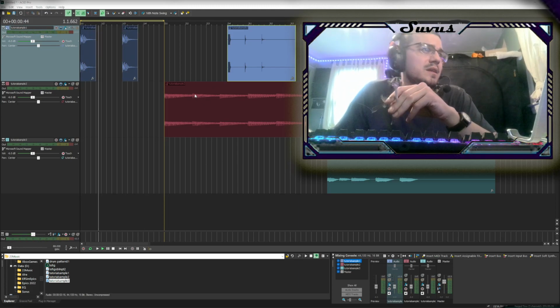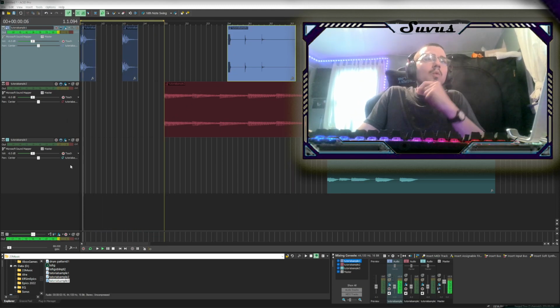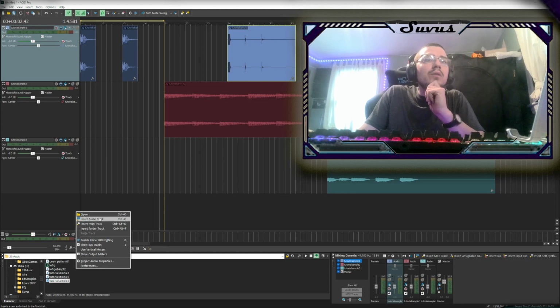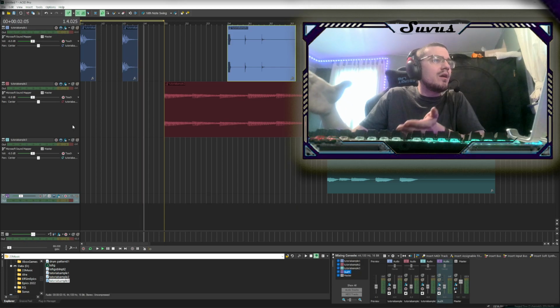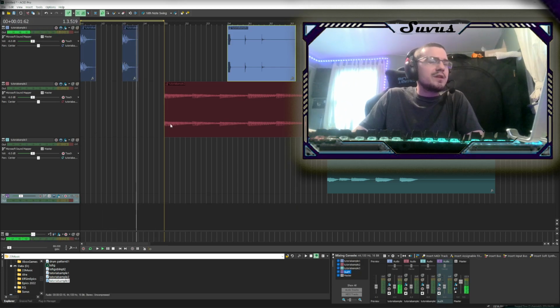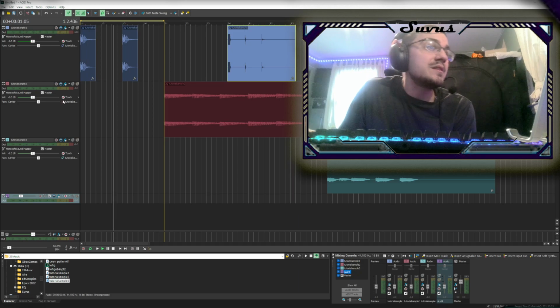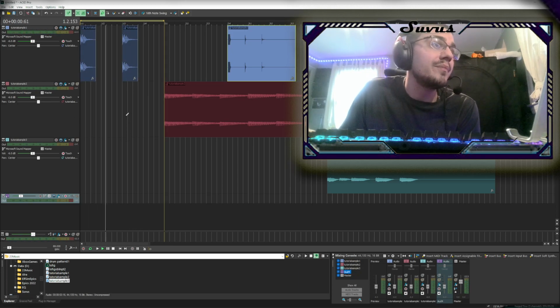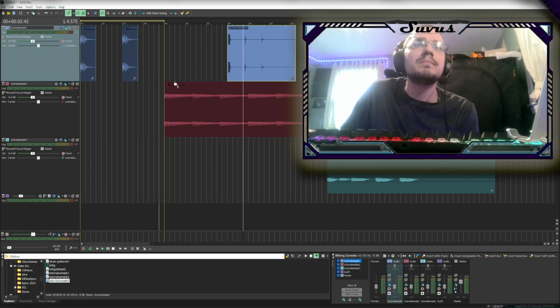So that's just the bass, and I like to have each one on their own track. So if you wanted to apply an effect to the whole set of them, you could just do it in bulk. That way you don't have to do it to each little clip here. It could be very tedious. You could apply an effect in bulk and then go in and get all freaky with each clip. For sure, we're keeping it simple.